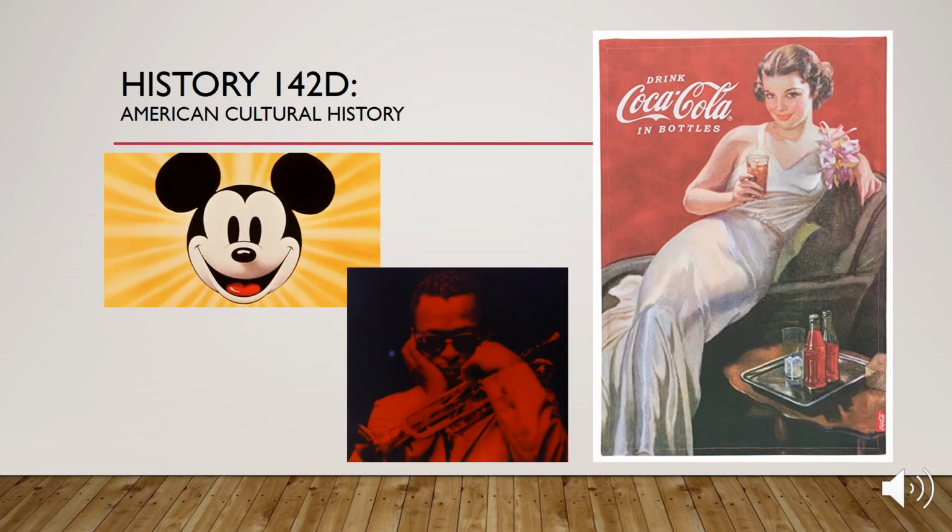These are critical questions that we'll ask together as a class in our survey of American cultural history since 1865. So join me and study the diverse voices of American history and how they found powerful and popular forms of expression in the words, images, and sounds of American cultural history.